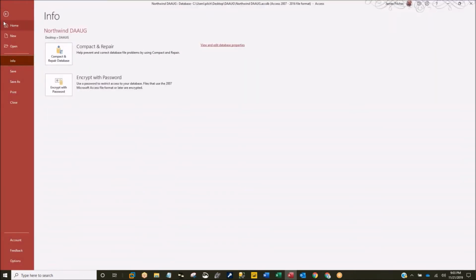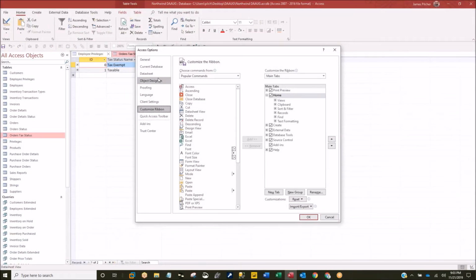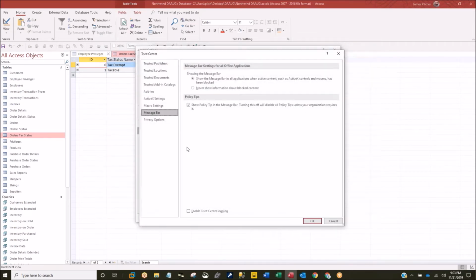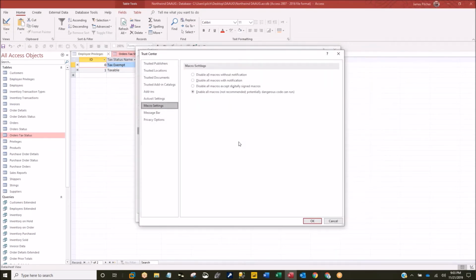One last thing I want to show you. You're probably all aware of this, but it's really important, so I'm just going to throw it in. The whole Trust Center settings, macro settings. If you get the yellow bar at the top saying you want to enable macros, this is how it comes by default.